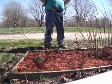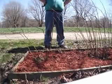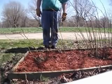This is the sort of thing you do with most any flower bed. Remove the weeds, remove the dead stuff, and reapply your mulch.